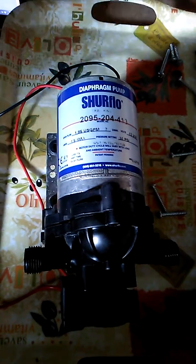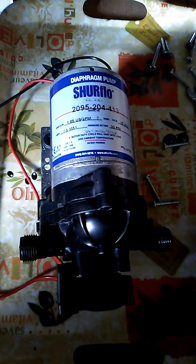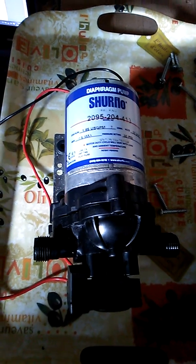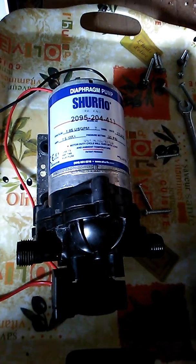This video is going to show the disassembly of a Shurflo diaphragm pump which we use for our camper van, because we had a problem with it. The motor wouldn't start, there was no sound when you turned it on whatsoever. So either the fuse was blown in the switch or there was something more serious wrong.